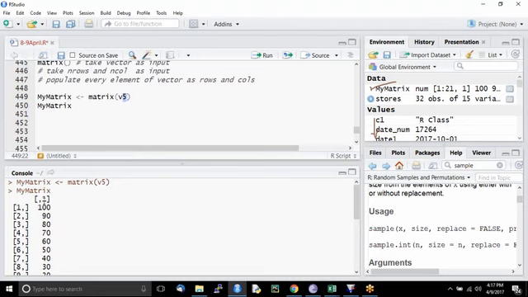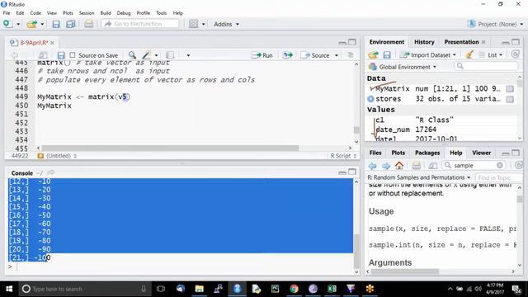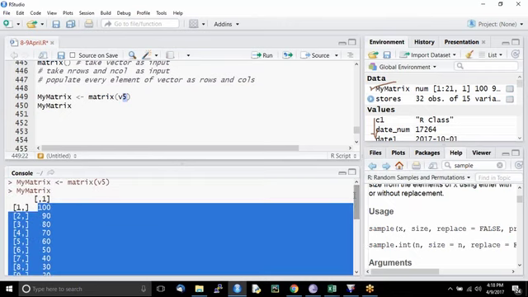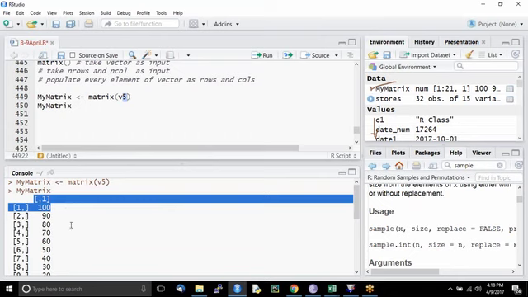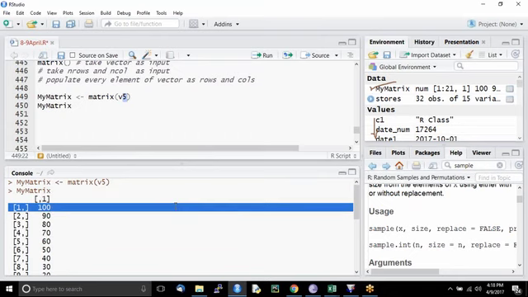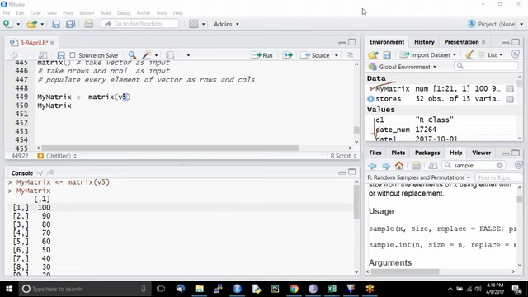Yes, it is being arranged in rows and columns. One row, 21? Seriously, 21 rows and one column. So it has divided my vector into rows and columns. Clear? Any questions so far?